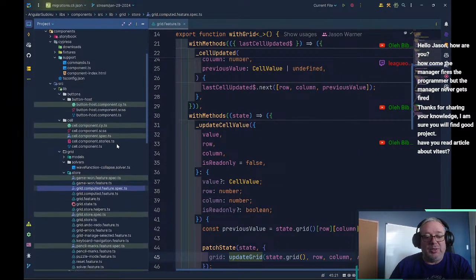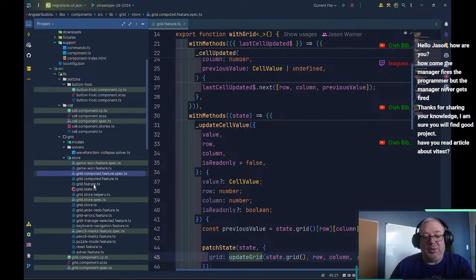So here's our grid feature, and we don't have tests for our grid feature either.